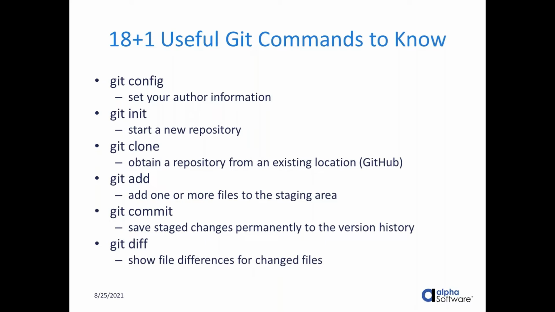Init is how you create a new repository. Clone is how you copy an existing repository from a remote server down to your machine. Add is how you add a file. Commit saves those files you've added into the version history of your local repository. Diff is a way to look at the differences between files.